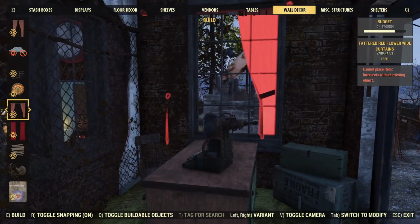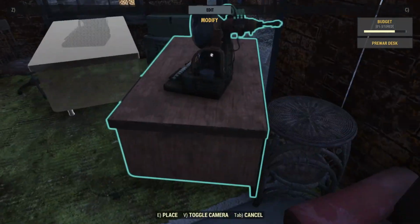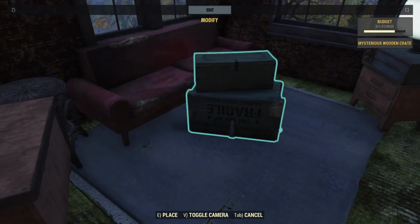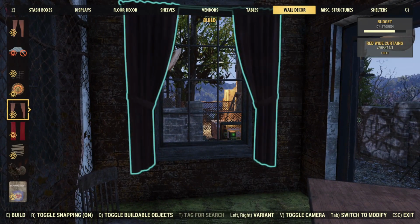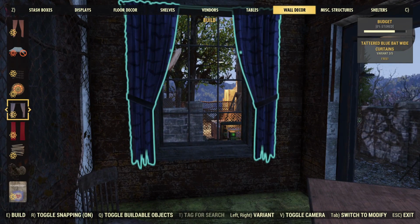All right, so I forgot curtains before. I would recommend that before you start decorating, definitely put curtains at the top of your list to place before anything else. But here, what I need to do is get everything out of the way, and then I can place the curtain. Sometimes if it won't place, just try moving stuff out of the way, and most of the time it will.